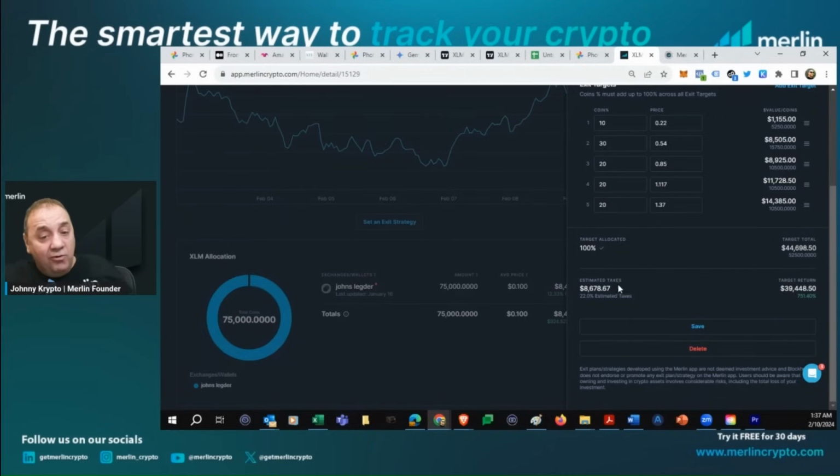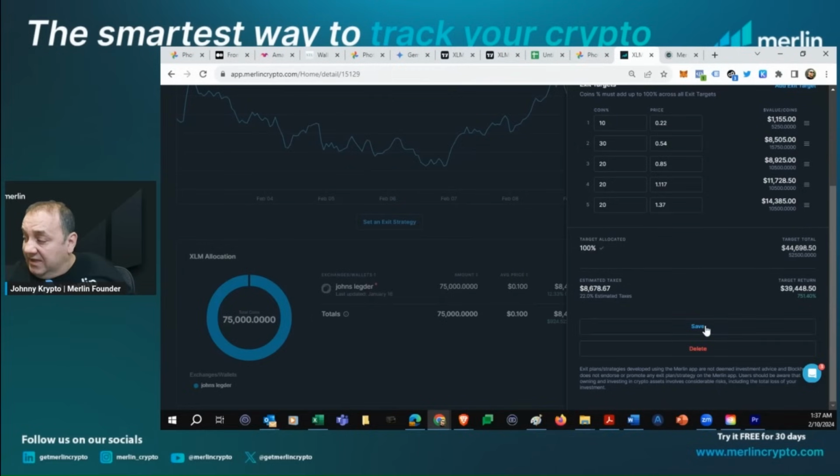And because we've told Merlin what our tax bracket is, 22%, we can see here that if we're going to have a gain of $39,000, we're going to have to pay 22% taxes on that. And that 22% is going to result in about an $8,600 tax liability. And the nice thing is you now know how much you need to set aside. And we'll talk later about where you can potentially invest that into IULs or other things temporarily to earn you some interest before you give that over to Uncle Sam.